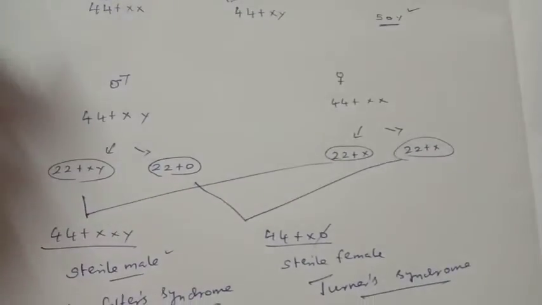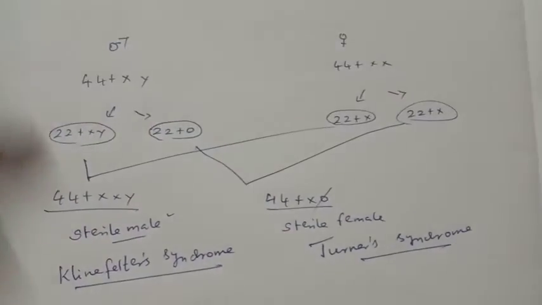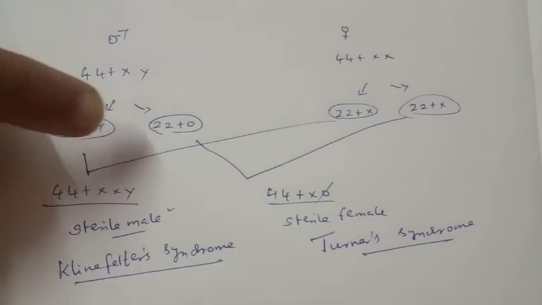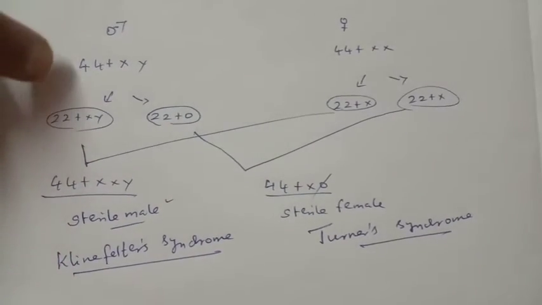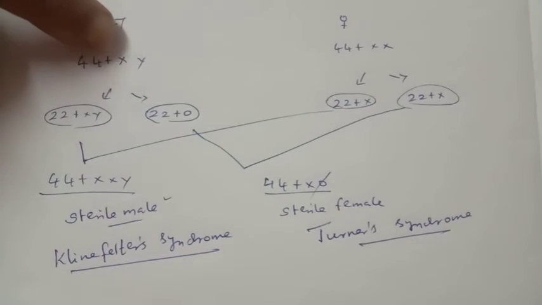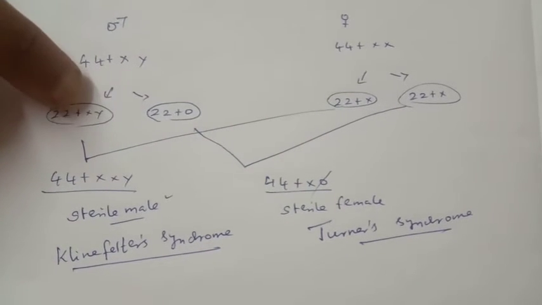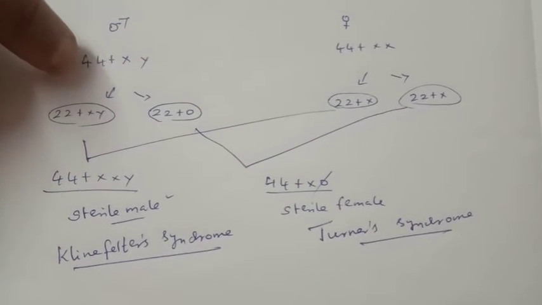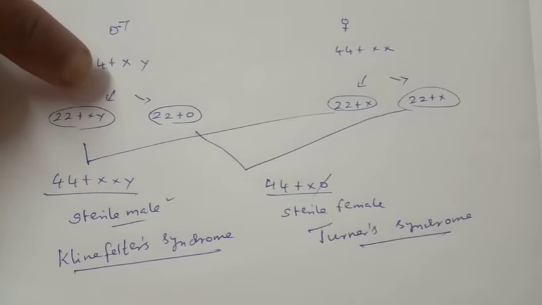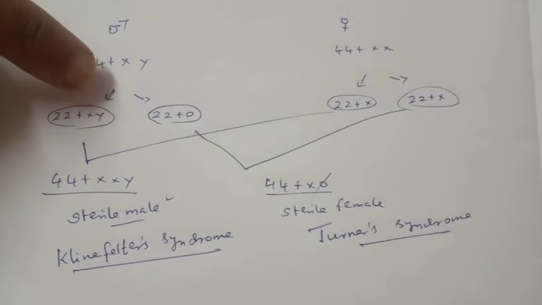44 plus XY male, at the time of gamete formation, only the autosomes get separated. 44 becomes 22 plus 22. But sex chromosomes are not separated during meiosis. This is called irregular meiosis or non-disjunction of sex chromosomes.